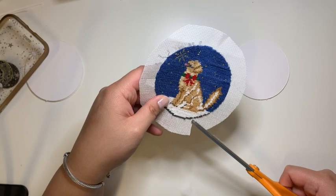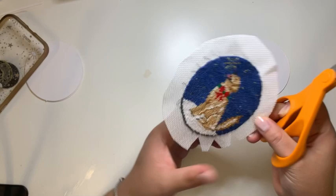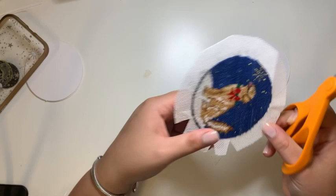You don't want your tabs to be too small, and you can always cut it smaller later on if you find that it's too big, but if you cut it too far and too small, then it's really hard to undo that.